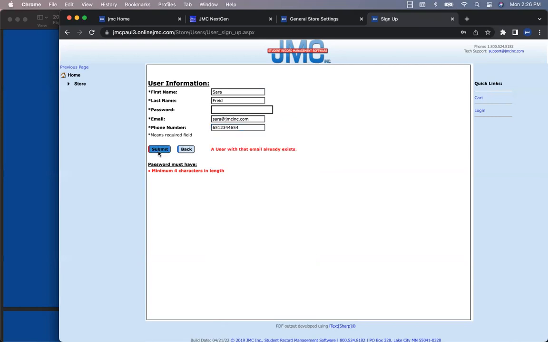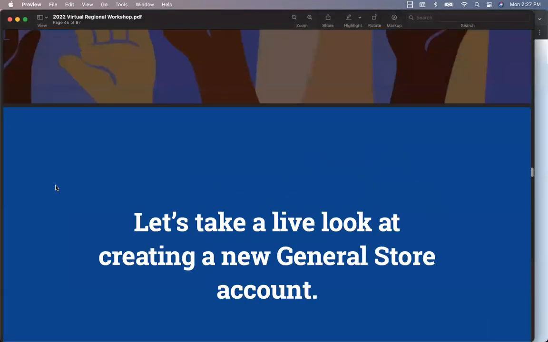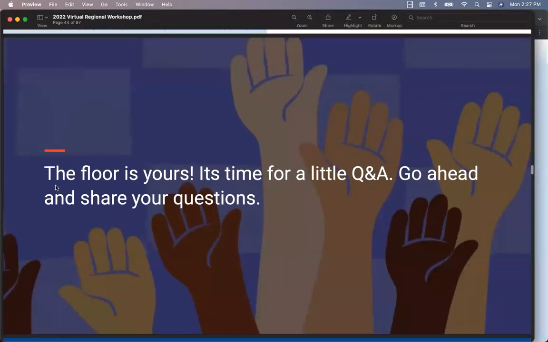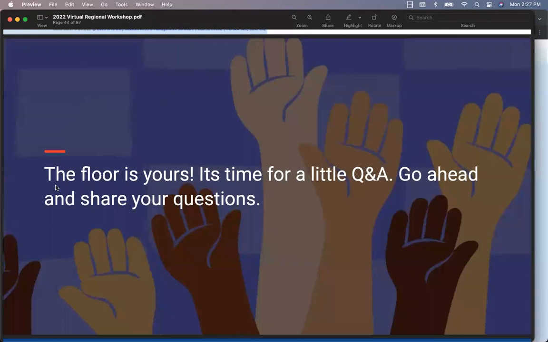Oh, I already put that person in. Either way, I don't need to show it, folks. This is how easy it is. It'll bring that person up, they'll click OK, and that's all there is to it. So anybody can come in and create their user information. They don't need to contact the school. You can just have this link available at your school, on your school site. Somebody wants to purchase things, you can email it out, make it available.